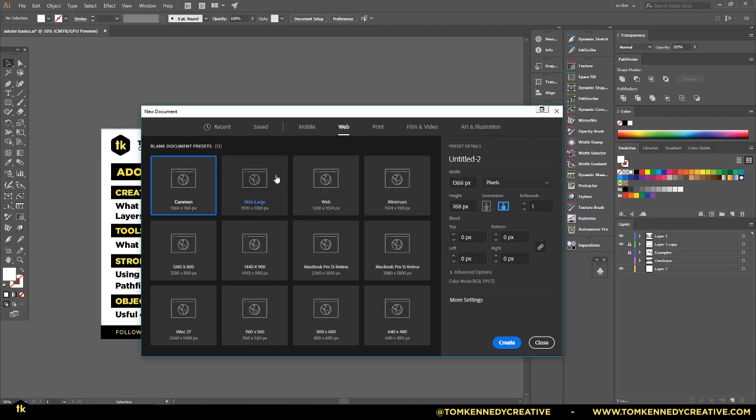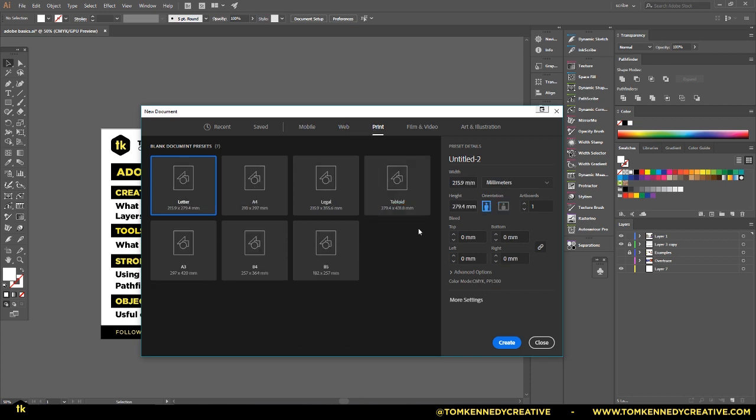So if we make a document that is made for web, it will be in an RGB color profile and it will be 72 dpi. This means that if this is illustrated to be seen on a mobile or website, it's going to look exactly as it should. Now the difference is if you design this for web, it's not going to be fit for print. It's going to have a different color profile and probably be smaller than it needs to be.